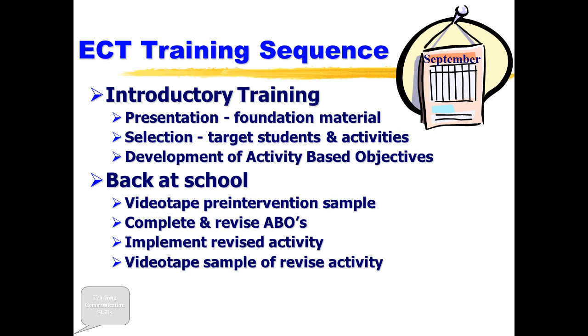You pick activities, not that a trainer gives you, but you pick activities right from your own schedule. That's the thing that's going to make it important, is that you look at the different kinds of communication. What are you working on with your students? You do your video of your pre-intervention samples. You complete scripts. You do a revision of your scripts.